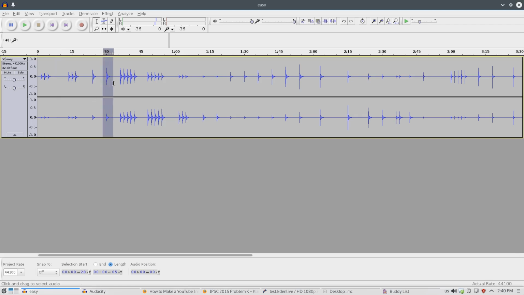The next thing we need to know about is volume. In this editor we can see volume shown as the size of these triangles. So the farther away from zero the sound wave goes, the louder the sound will be. For this highlighted bell, you can tell that this has to be a bell that is somewhere on the left side of the wall, because the sound that goes into the left ear is louder than the sound that goes into the right ear.